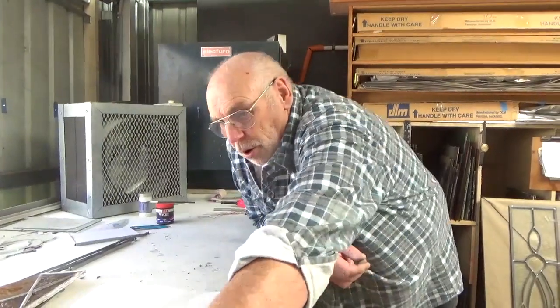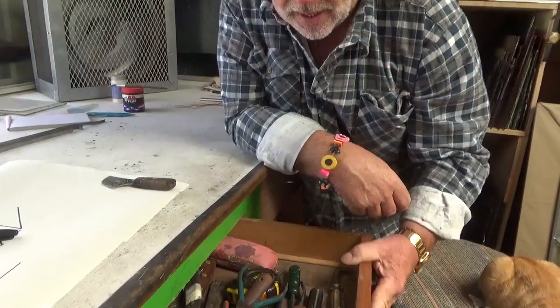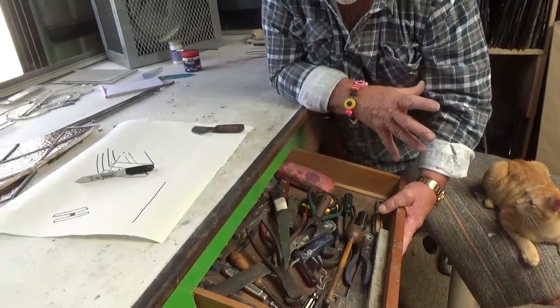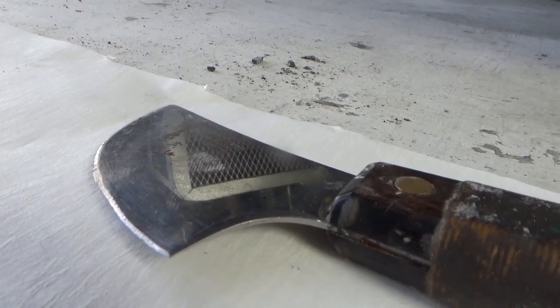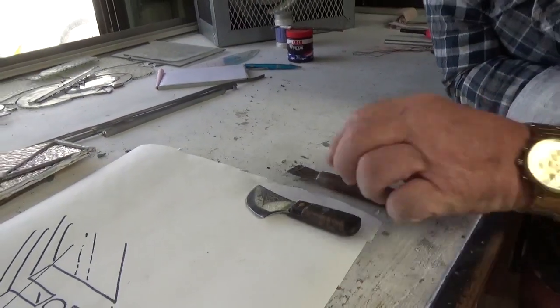Very good, sir. Well, thank you very much. And somebody asked a question about cutting lead. They were saying that the end of their lead, they crush all the time. Well, that's because whatever cutting tool you use, whatever it happens to be, I've got some big ones and some small ones, and what I tend to do with them all is keep them sharp. It's a cutting tool, it's got to be sharp. If it's not sharp, it's just going to squash it, isn't it? There's a little one that I made out of a scraper. Whatever it is, it's just got to be sharp.